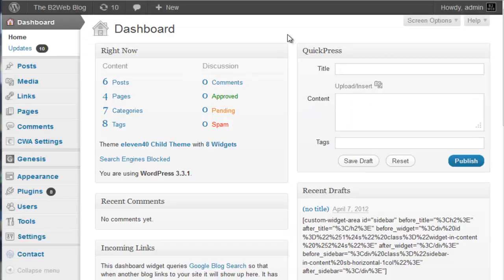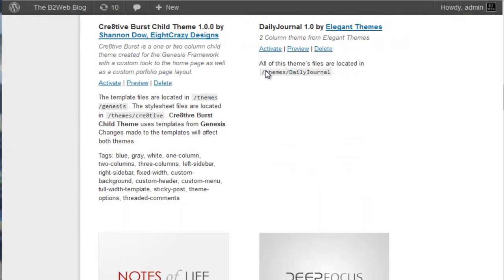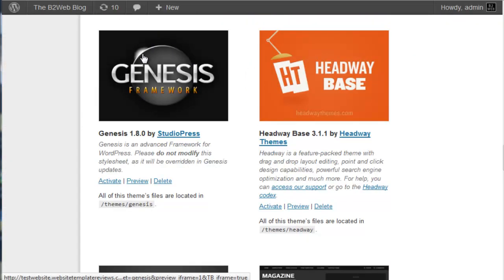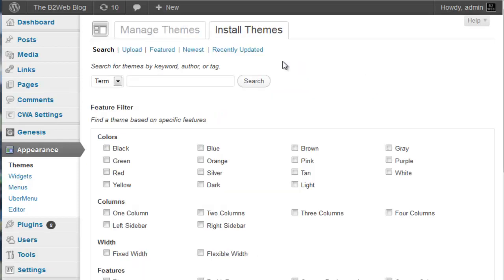So I'm in the dashboard here with the 1140 theme installed. If you want to know how to install a parent-child theme framework with the Genesis, it's really simple. I already have it installed here, current theme 1140. What you do is you install the Genesis theme, the parent theme, first. Then you go ahead and install the zip file 1140. So if you're new to WordPress, you simply upload through here. You take the install themes and you just upload, click that, it'll step you through it. Upload Genesis and activate it, and upload your 1140 or whichever child theme you're going to use with Studio Press.